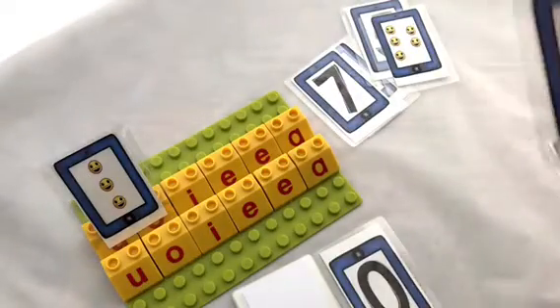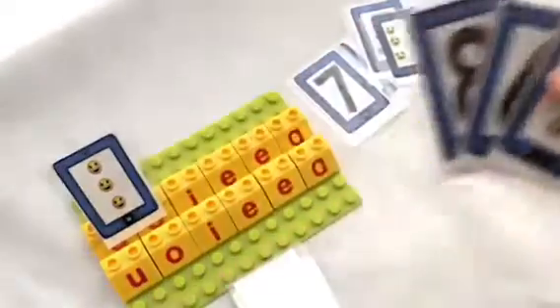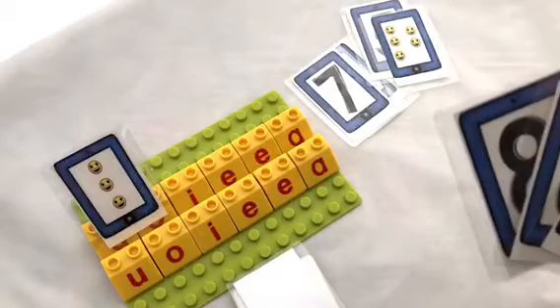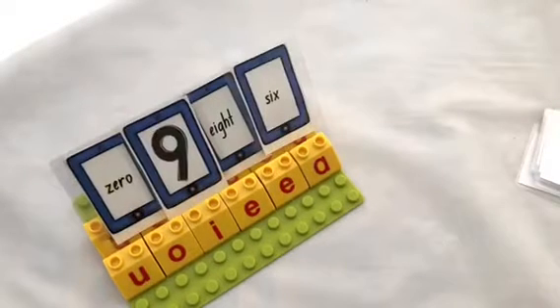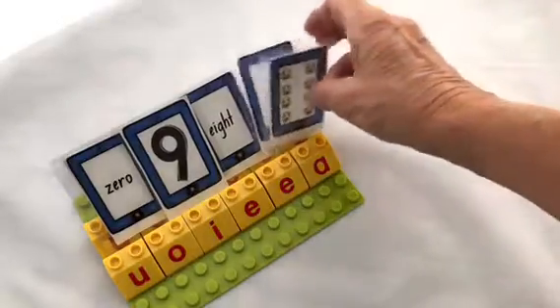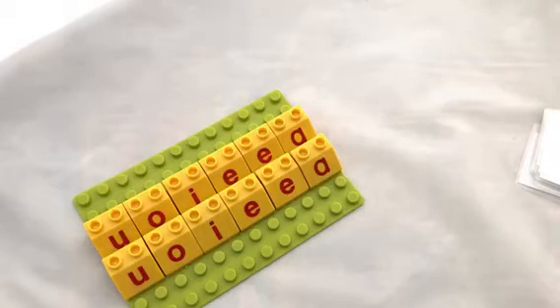If you should run out of cards, choose five more. At the end of the game, when all the cards are gone, the winner is the person who has the most pairs. This game can also be played using a mix of emojis and numbers, word cards and numbers, or if you like, throw all three sets in for a bit of a challenge — in that case, kids have to make three of a kind and not just pairs.